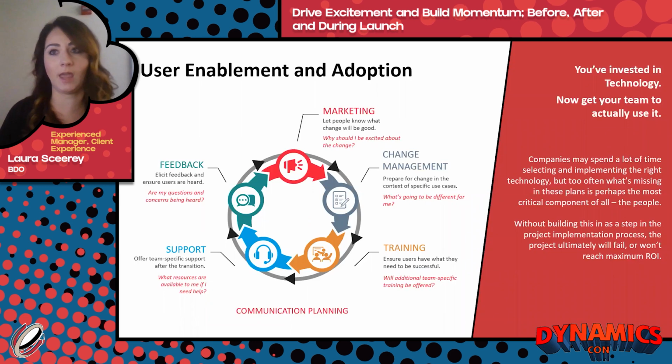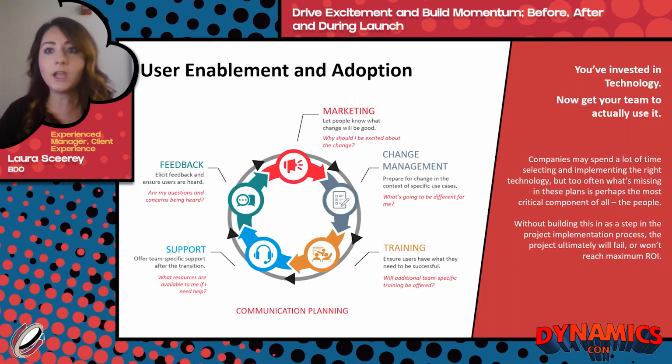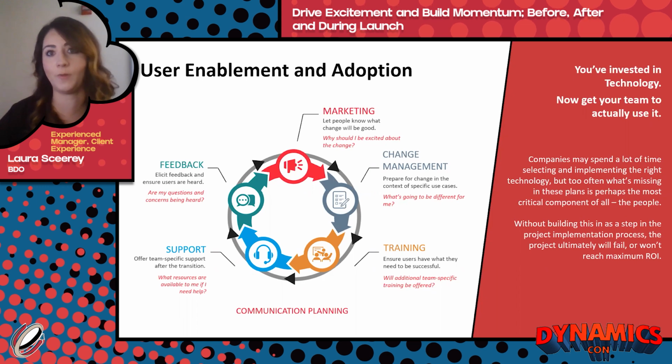Oftentimes when we hear enablement and adoption, a lot of my clients will just jump immediately to typical classroom style training with standard user guides on how to perform a number of functions. And it's really critical to think through more than just training in that very generic way, starting with marketing, getting the organization excited about the change, really helping to drive users to care about what's coming, and really in the context of their job in particular.